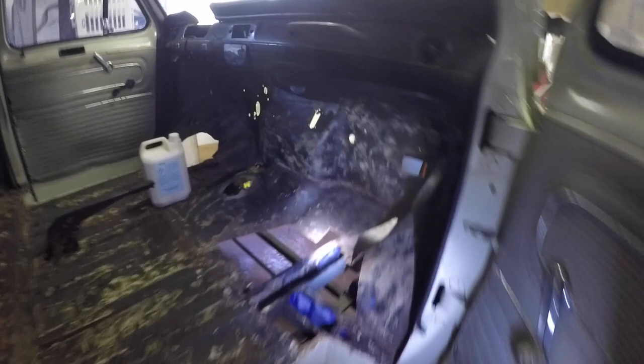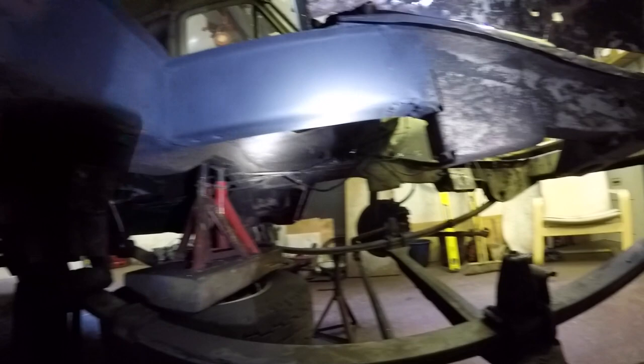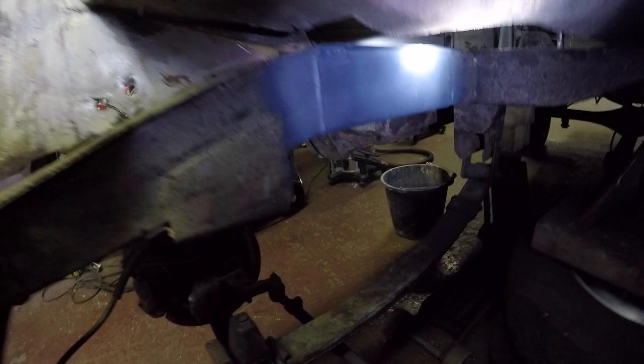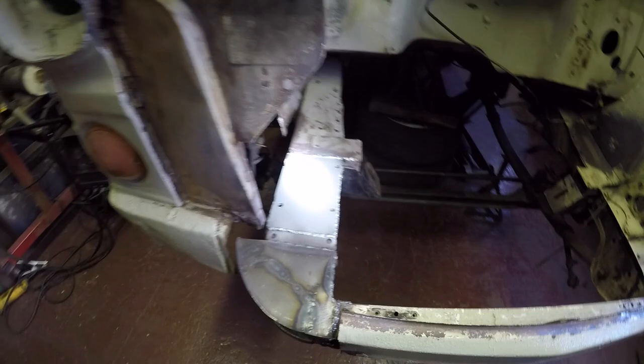So we've got the rust converter in the cavities there of the old part of the leg and the outrigger. It's doing its job, all right there. Got a bit of etch primer on that section that I've done there as well. Ready for under sealing. It's on the inside as well. Looks a bit neater than the other one what was on there. So that's not too bad now, that. So I just put some weld through etch primer on that.